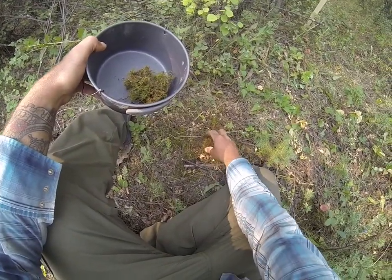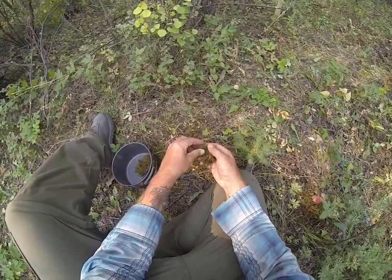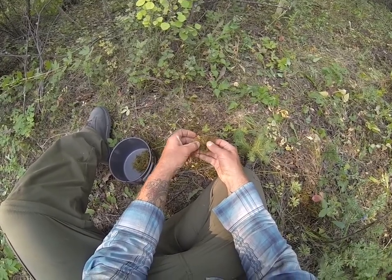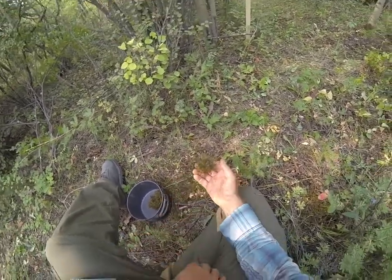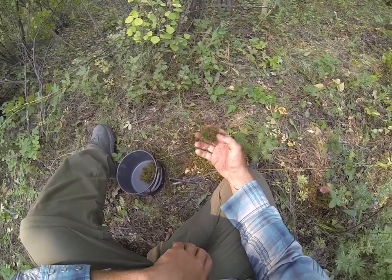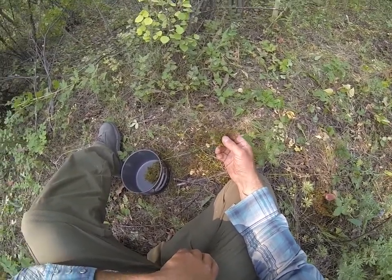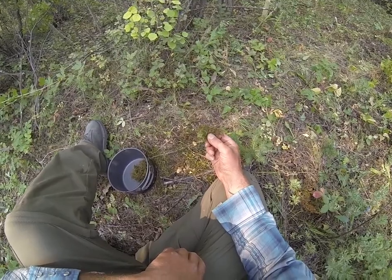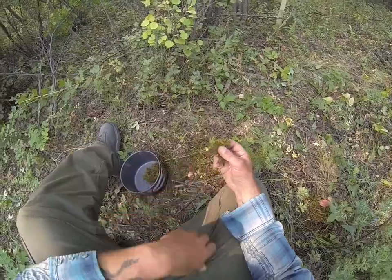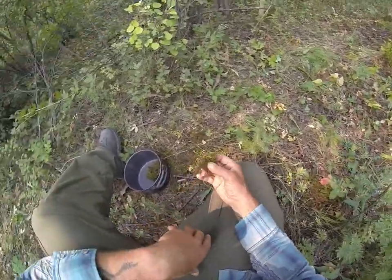I'm going to go ahead and add some of this moss to my salad mixture. Normally I wouldn't. Typically, it's more like a famine food than anything, but it is edible. Most people don't realize it's edible. I spent a lot of time working with the Inuit guys up in the Arctic when I was younger, doing survival stuff and hunting and trapping and things like that, and it was just the time of my life. And one of the things I learned from them is that they eat lichen and moss to augment their diet. There's not a lot of nutrition, but it does beef up your meal, and it does add some calories. So for the sake of this challenge, I'm not trying to harvest as much stuff as I can here, just to show diversity. I'm going to go ahead and add this to my salad.